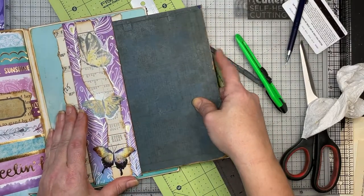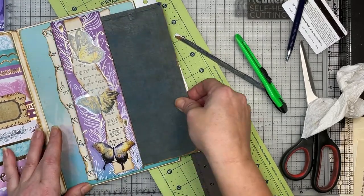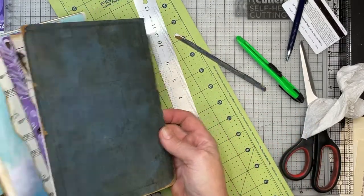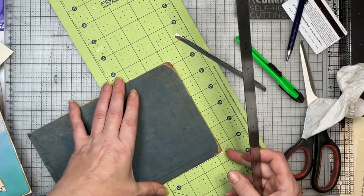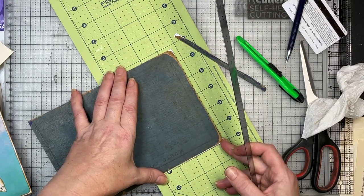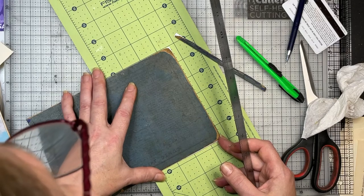It's still gonna be a little tight, especially after I get the little corners on, the corner protectors. So what I think I will do is take a little tiny bit off of this end as well, because it's a little rough anyways, so I'll just line it up. Excuse my head for a second. There we go.